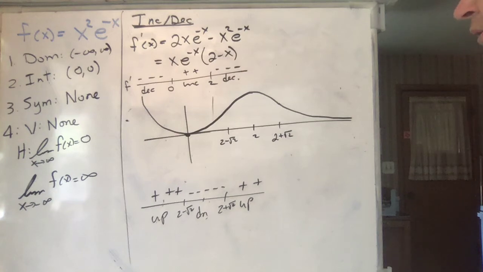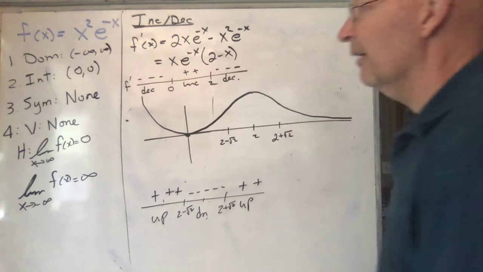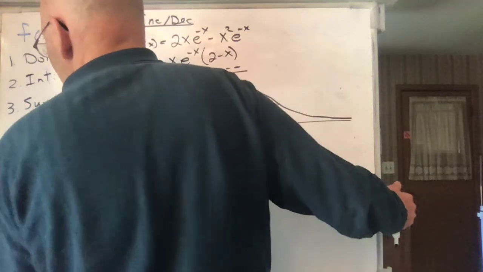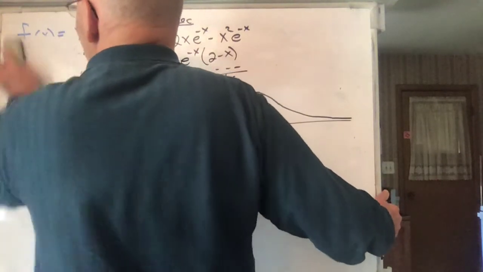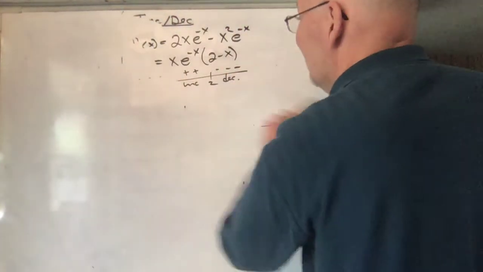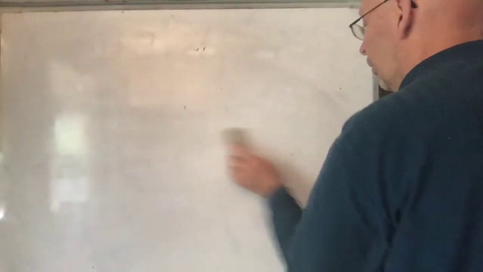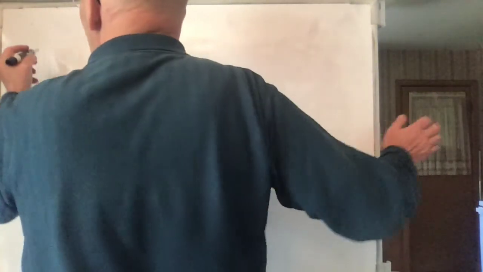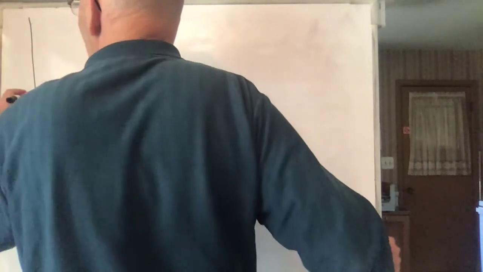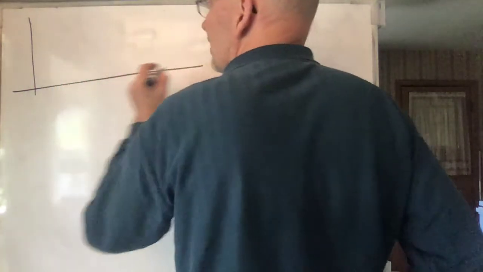Okay, so that's a nice one, and I'm glad we did that one. Okay, here's the last one I want to do. Just one more involving the Fundamental Theorem of Calculus. Okay, so we're going to need a graph to start with here. Let's start with this one right here.